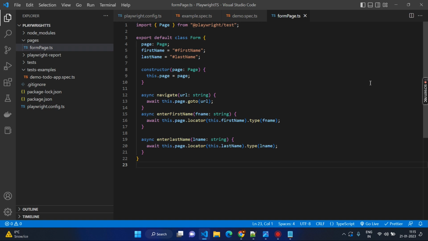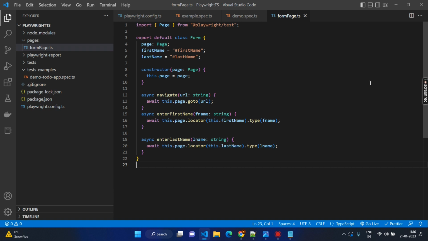And in this class line number 4 we have the page reference, because we need to have the placeholder whenever you receive something through the constructor. So for that we are telling this dot page. So from this class we have the placeholder called page, and we are assigning it with the value which you get from the constructor. And same like test cases, everything should be the async function, and every statement which has the Playwright references or Playwright object references like a page or expect, that should have the await.